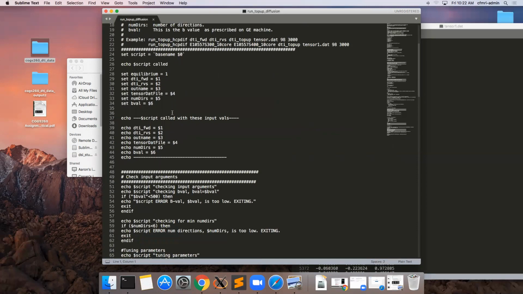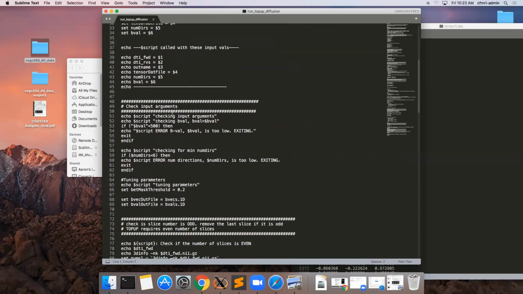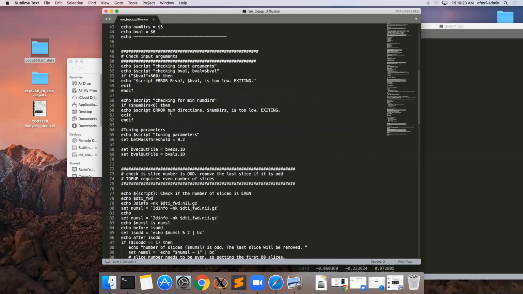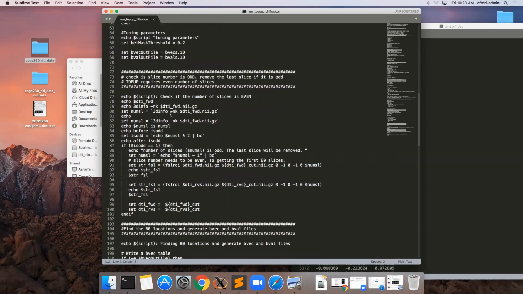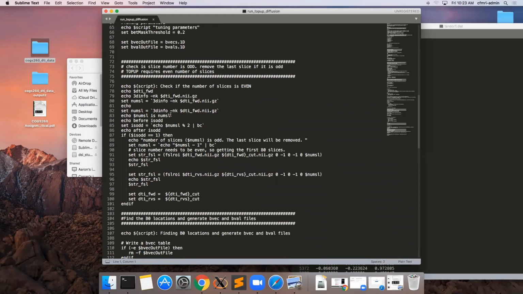So here it's going through. You don't need to know all of this for the assignment, but it could be interesting potentially. Just so you guys know, FSL TopUp requires an even number of slices. So if you're collecting an odd number of slices, one slice has to be removed.